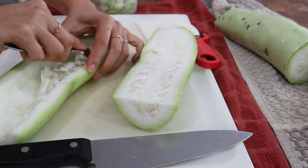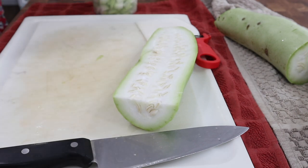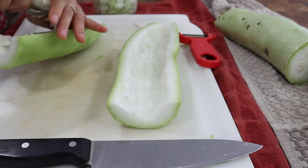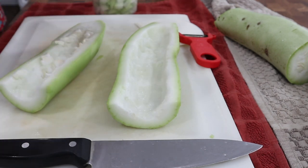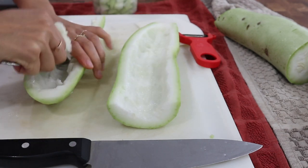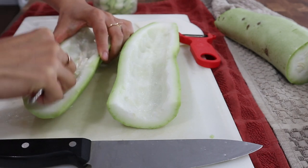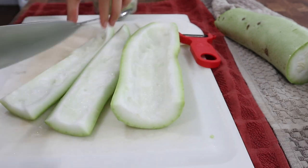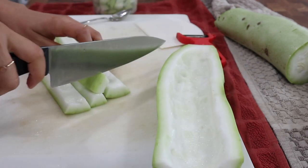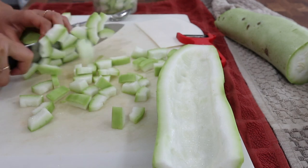You can pick these gourds when they are smaller — some people like to pick them when they're about one to two feet long — but these things grow so quickly that we've never really been able to get to them before they get too big. They can be one foot one day and then two days later already three feet long, and that's what happened this week. Once all the seeds are scraped out I can just dice it up the same way into about half inch chunks, and then I have my gourd prepped for all the different recipes.